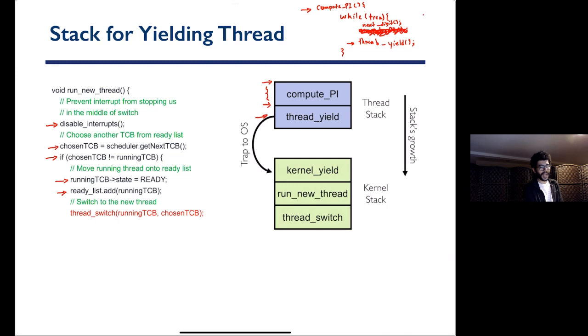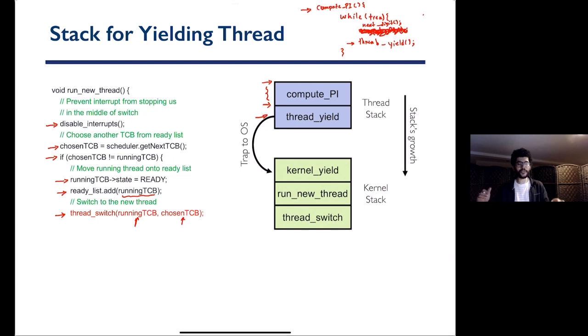You then add your current TCB to the list of ready ones, because you're context switching from it. So you found a new TCB, you made that new TCB ready, you make this TCB waiting, you make the new TCB running, and this old TCB, you make it ready, and then you call thread switch. Now what happens? You go inside thread switch. If you remember the code for thread switch, you go inside with this running TCB's stack, and then you get out of it with the thread that you want to context switch to.